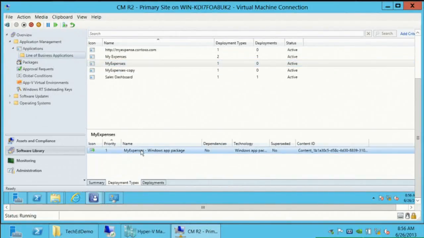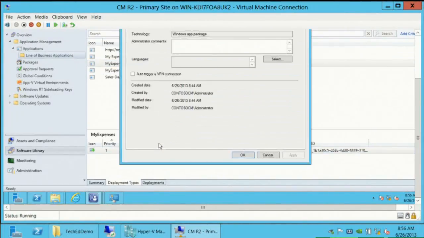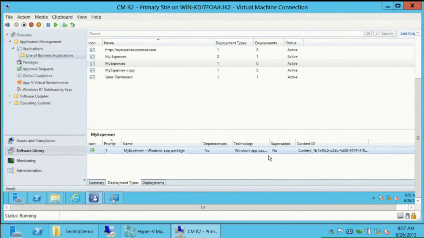So here is where you come to the property page of the app. You can see this saying that the app admin knows that this app requires a VPN connection. So this is where they can come and have a checkbox that says this app requires a VPN connection. And if the app's launched, we'll be able to trigger a connection. So that's the VPN part of the demo. So let's look at some of the other things that have come in.